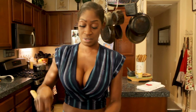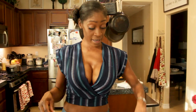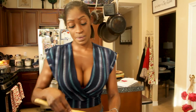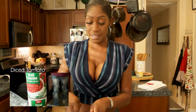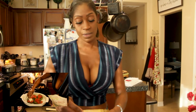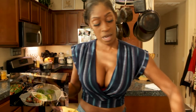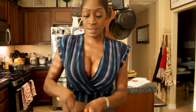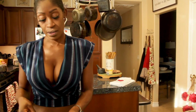And I'm gonna pack it, make sure it's packed nice and tight. Now I'm gonna go back to each of them and make sure they're nice and packed, full. Then I'm gonna top it off with a little bit of Italian tomato sauce. Put them in the oven to bake. And then the last minute or so, I'm gonna add some vegan mozzarella cheese on top of that. And then my little toppers that I had boiling off to the side, I'm gonna use those for my presentation of my plating. Alrighty, so here we go.